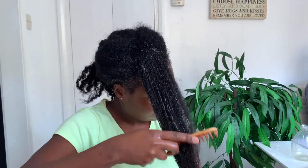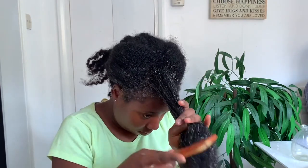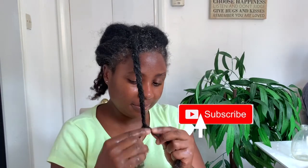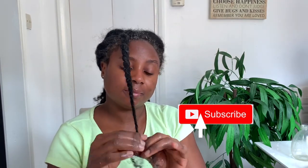So after I did that, I'm just gonna go ahead and detangle the hair really gently. I know it seems like I'm doing it really rough here, but trust me, I'm not. It's because I'm forwarding the video so that it doesn't end up too long. So after you've done that, guys, just go ahead and twist it, and then move on to the next section and repeat until your hair is completely done. So it's really that nice and simple.